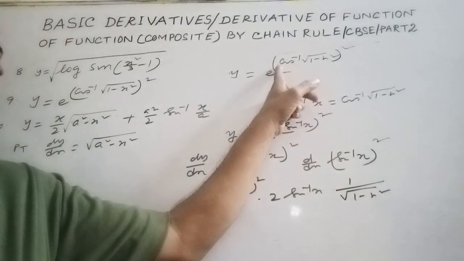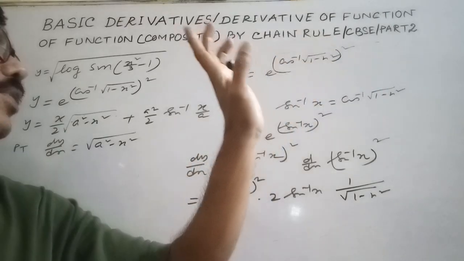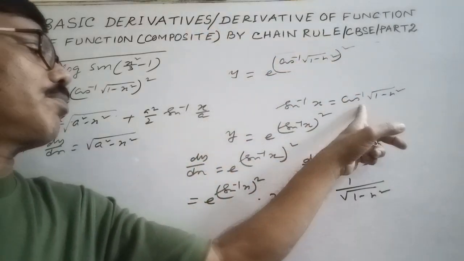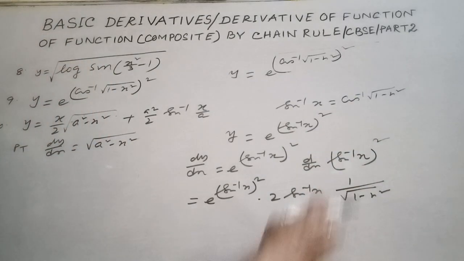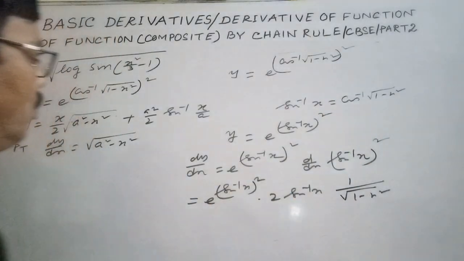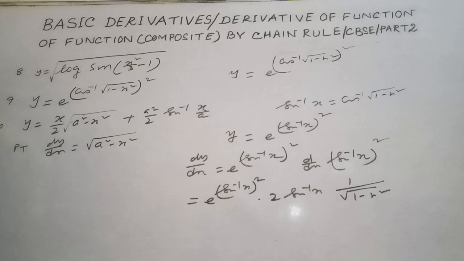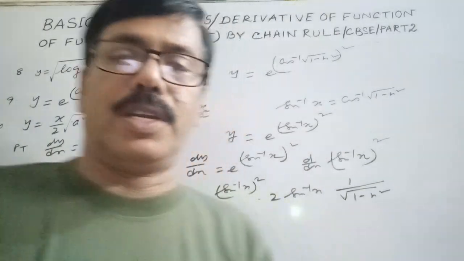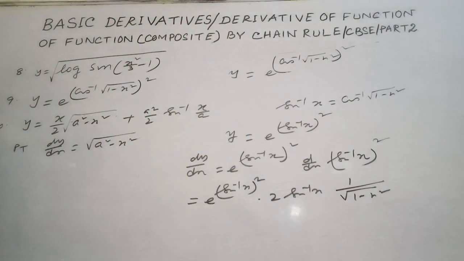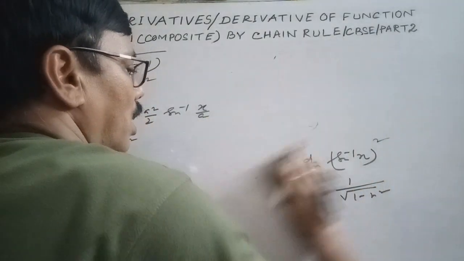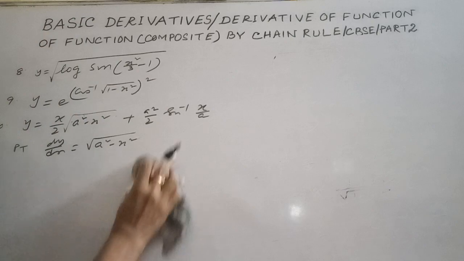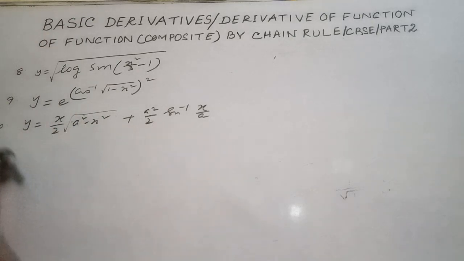So, you can also take this as the main function and then perform the derivative, but it will be simpler if you replace cos inverse root over 1 minus x² by sin inverse x. This is a formula of inverse circular functions. So, to perform derivatives, you should know all the formulae of trigonometry. And finally, y equals this.